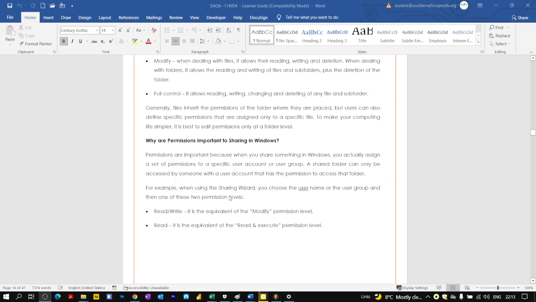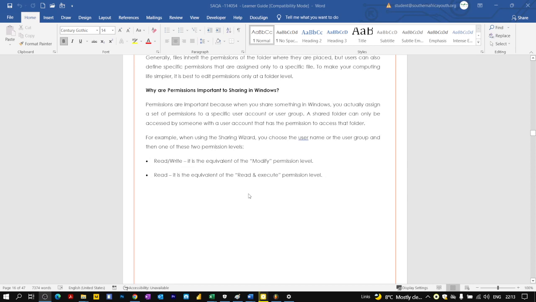Right. There are other permissions which are very important to certain situations. For example, we have a question here: why are permissions important to sharing in Windows, in Microsoft, literally? You see that it's on a local area network or on a network, for example. If we didn't have these permissions in place, there would be havoc. Everyone has access to everything and everyone can do anything. So nothing will be true anymore.